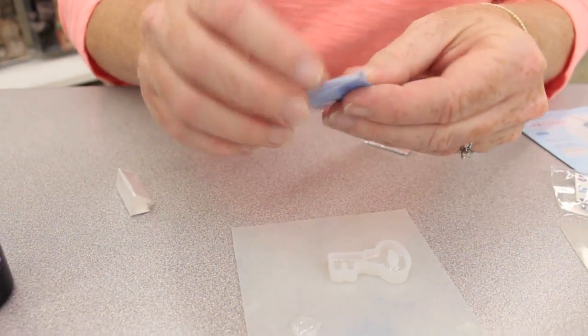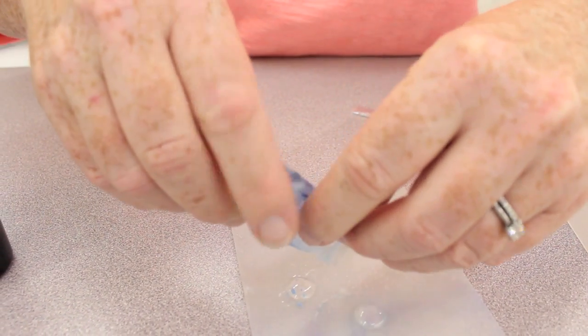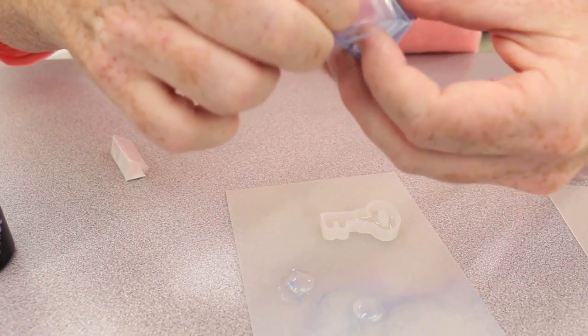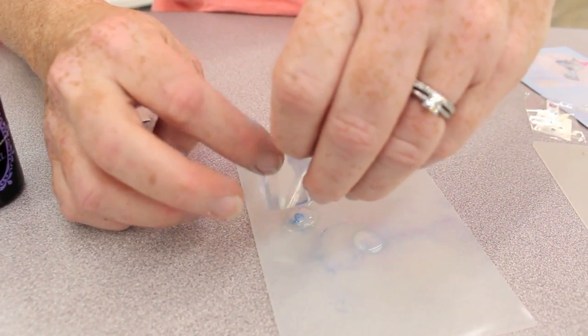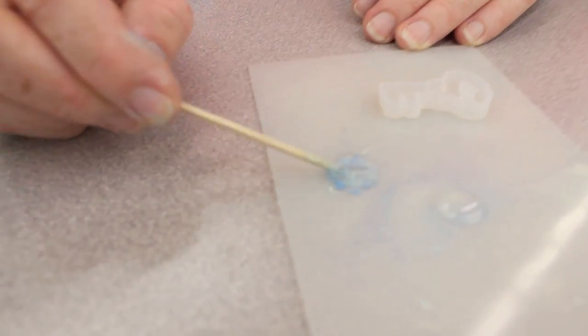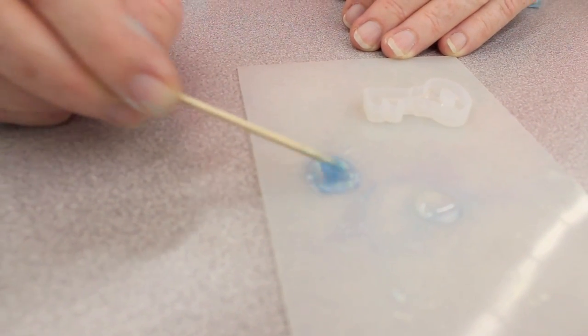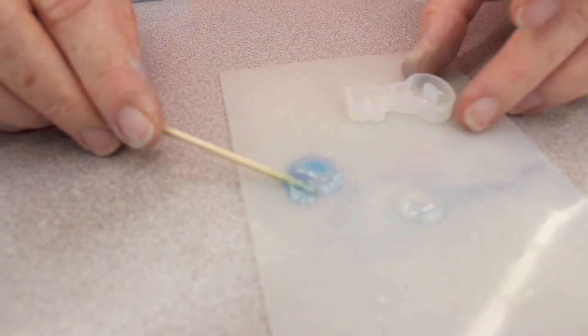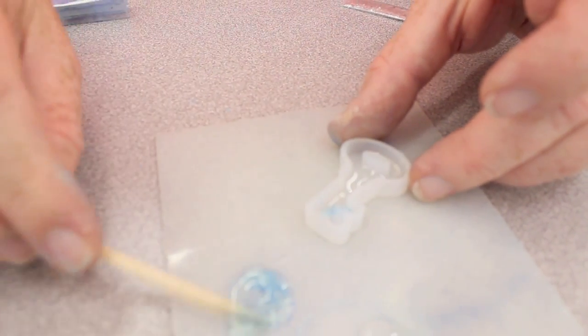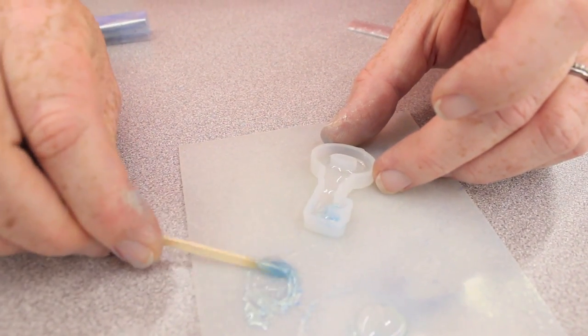I'm going to add some powder blue and it comes with this kit. You just need a little bit of the powder. And just remember if you add too much powder, but if it's a darker color, it's going to take longer to bake in there. So I'm going to do a little bit of blue first and take it and just put a little bit inside.